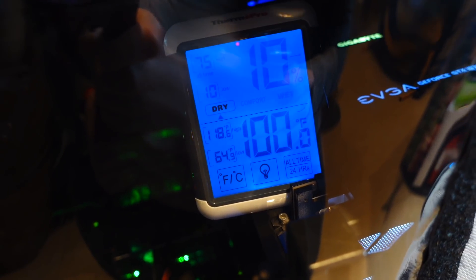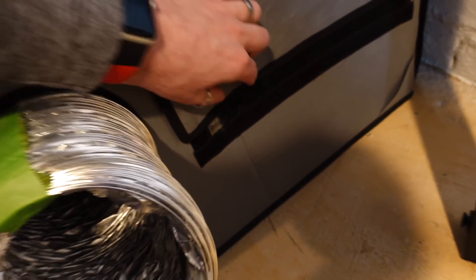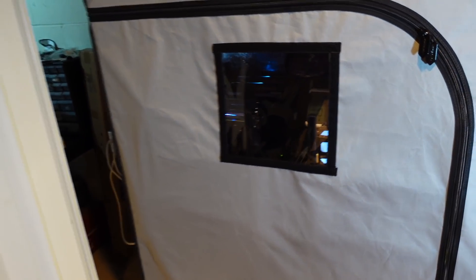All right, so it's been about 20 minutes and I think I got everything in a pretty good configuration. Don't let that temperature scare you by the way — that's Fahrenheit; GPUs we're going to look at in Celsius. I got a pretty good negative air pressure — the tent is getting pulled back. That's just from all the work the inline fan is doing getting all that heat out. A couple adjustments I made: this tent also has flaps on the bottom that you can open — I just have a little bit open there to get cool air sucked down beneath so it gets pulled up through the cards. I did the same thing on the other side, so I've got that plus these intakes coming in.